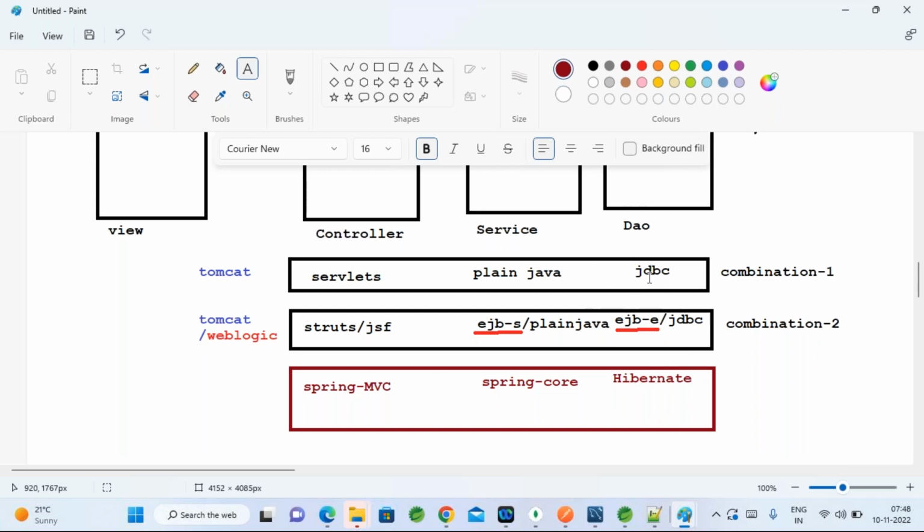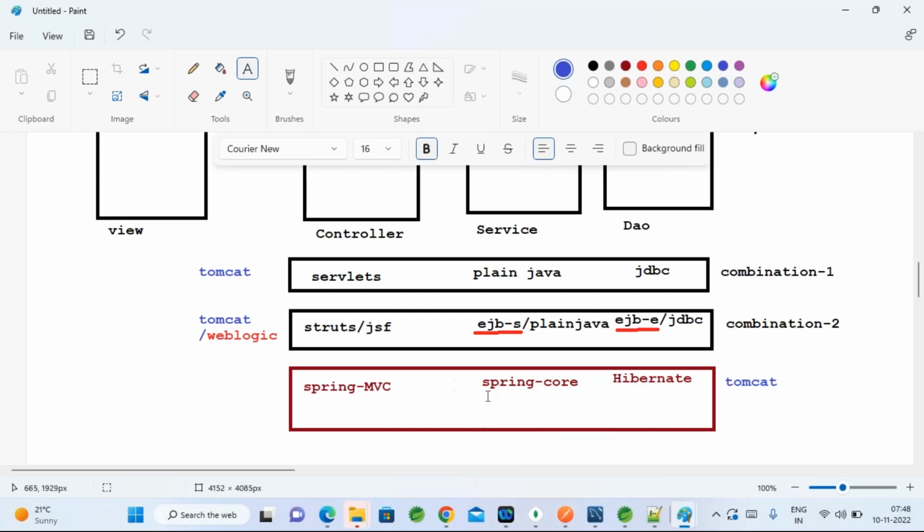You can avoid Jdbc, right? For enterprise application development, you can go with Hibernate, making database operations simple here. When you go with this combination, really you can make a big enterprise application. Still you can run it on Tomcat. You can take open source Tomcat and you can deploy it. Your application still works perfectly.